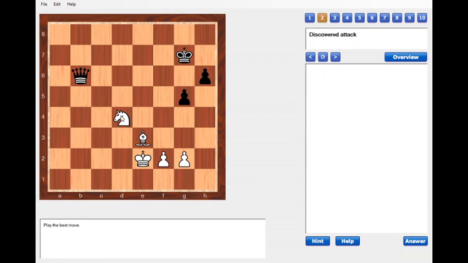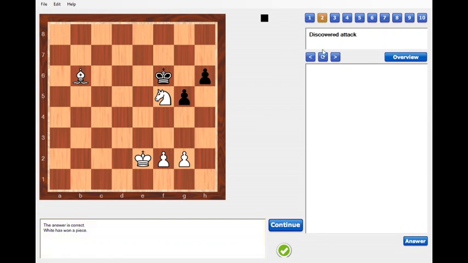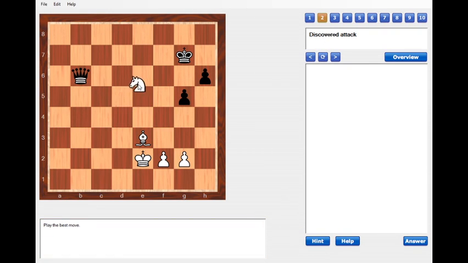Here we have two possible checks which we can give by moving the knight, that is e6 and f5. Here the correct one will be going to f5, so that after the king moves we can get this queen. And why not knight to e6? This also looks correct, but here the king will not move away. Instead they can capture our knight by moving the queen, so that we cannot get the queen in the next move. So that is why it is good to go knight to f5 to make the successful discovered attack.